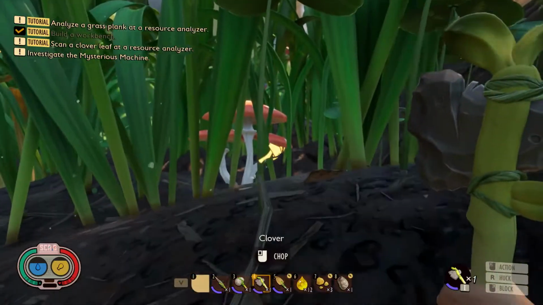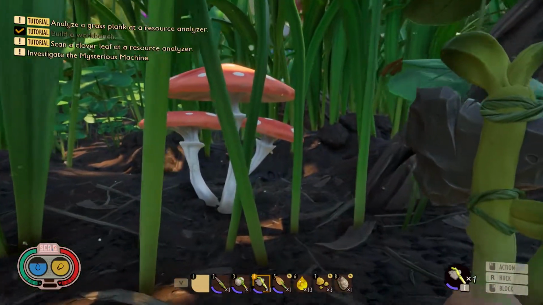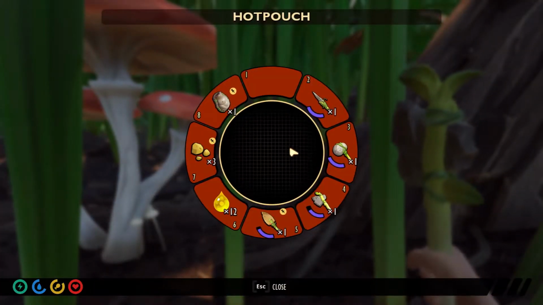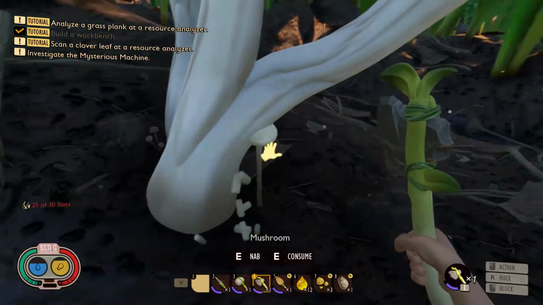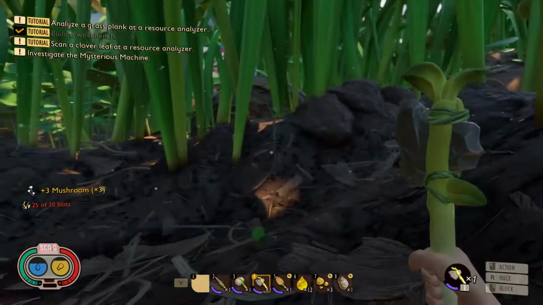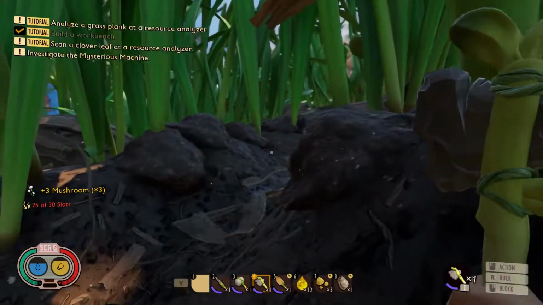It's a little frustrating, but I guess the way to do it is to just hit V, pick a thing, and then go from there. Not the most intuitive, honestly. I think the scroll wheel is better.